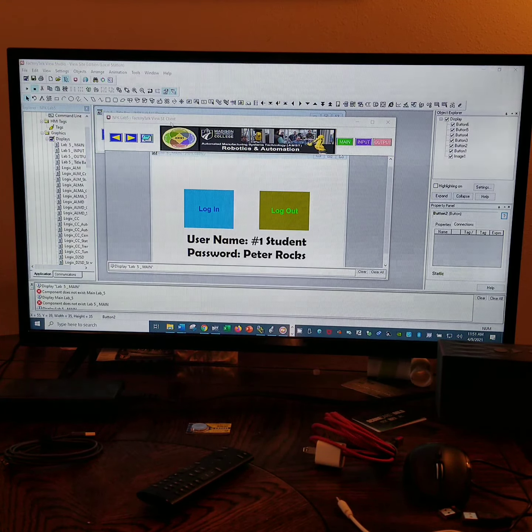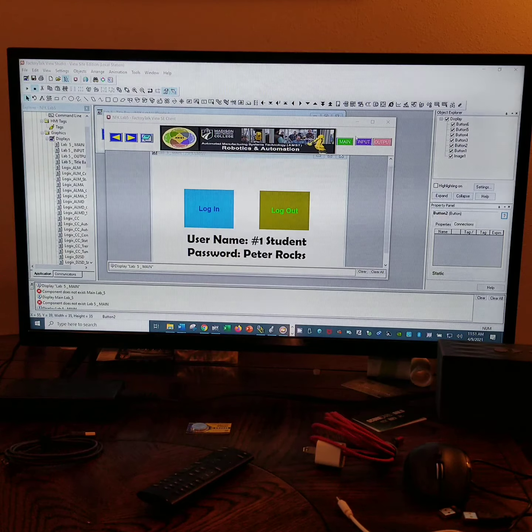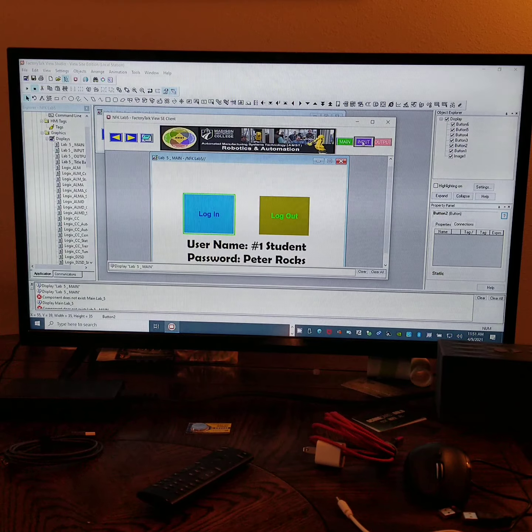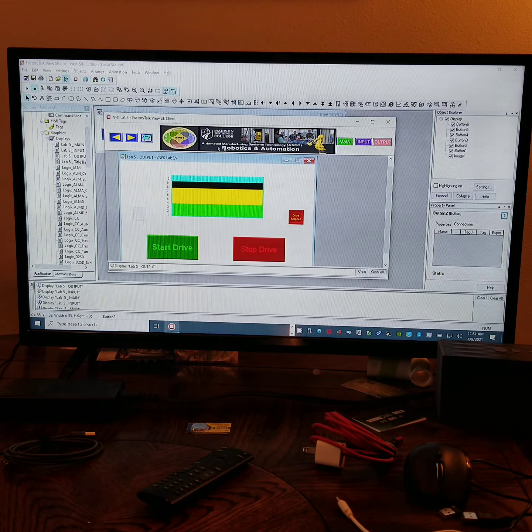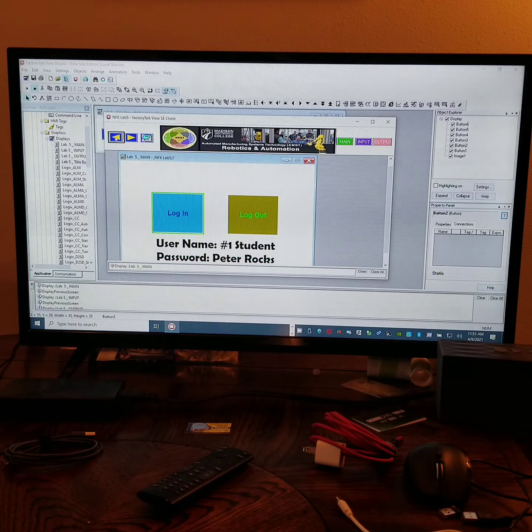So the first display, being our main, was supposed to have navigation keys to it, but I have used the Rockwell Automation example and used a title bar for our navigation. So any screen that you're on, you can always use the same buttons to go to whatever display, or forward or backwards. So this one being our main, and then we have an input screen and an output screen, and we'll go over what those are. Then we go back to the main.